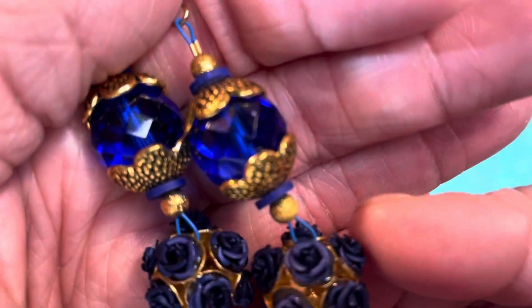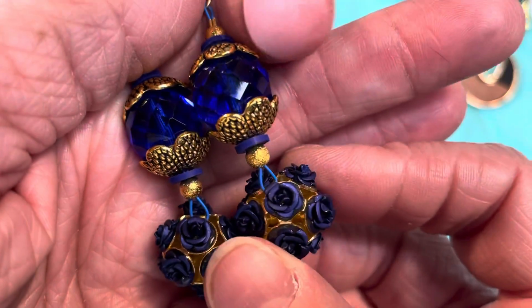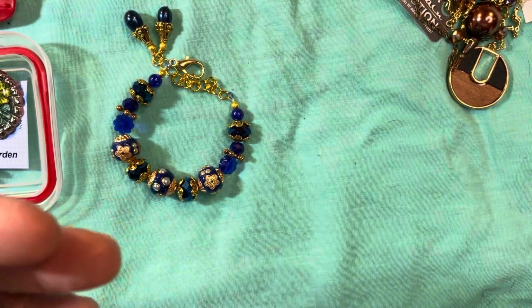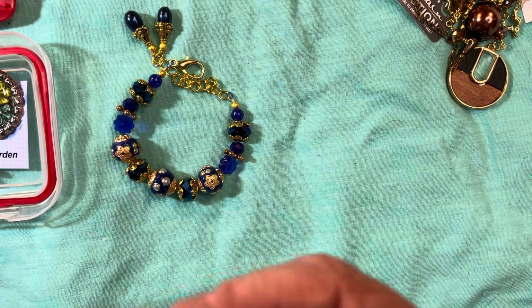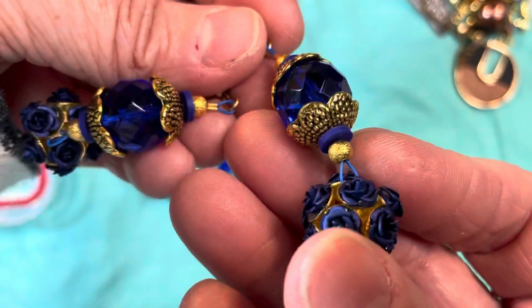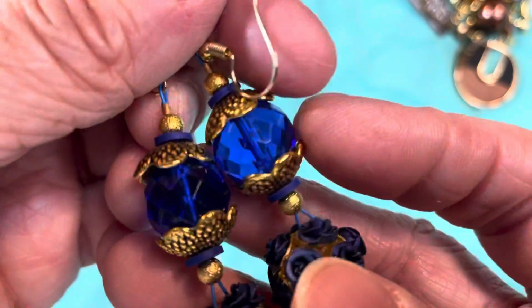And I did find some of this bright blue bead stringing wire from Soft Flex, and it matched exactly with these beads. And I had recently gotten, I think it was from Hobby Lobby, a whole bunch of the clay Hishi beads. And so I picked out some of these blue ones that matched perfectly and just added them to the tops and bottoms of the bead caps with my little gold spacers that I like to use.